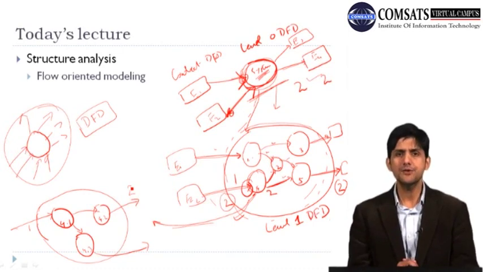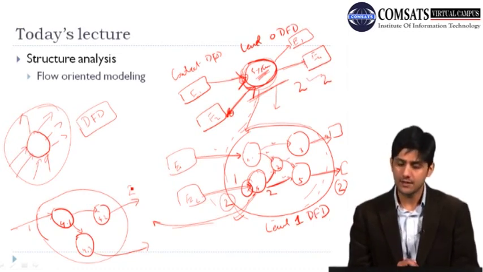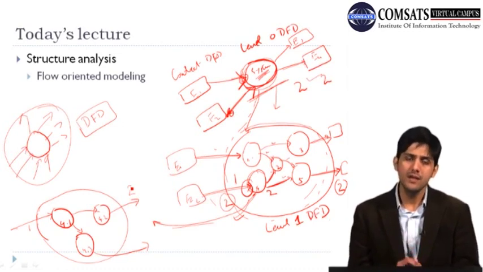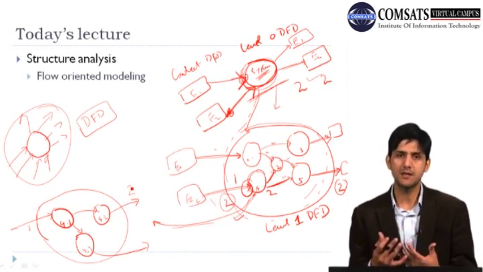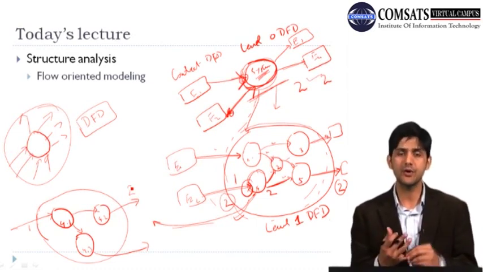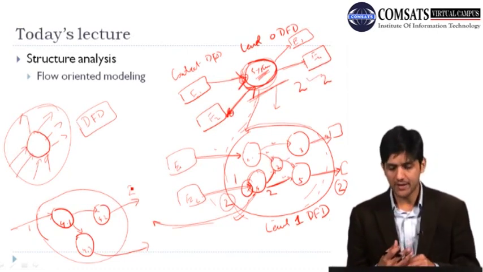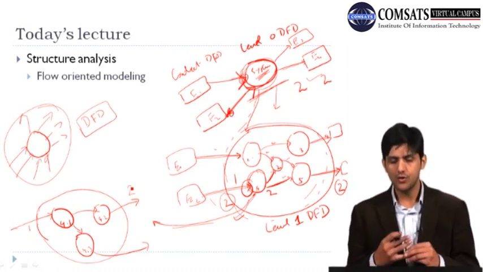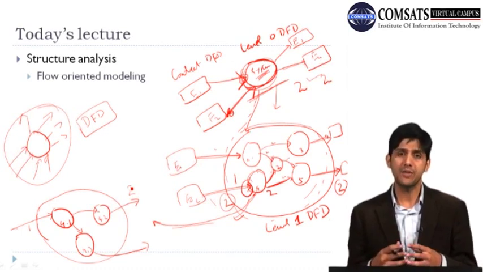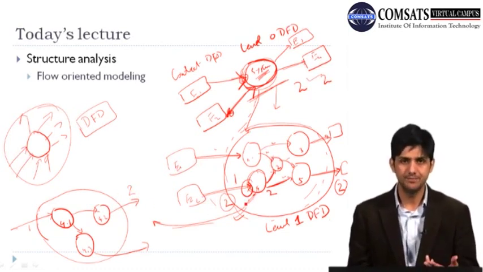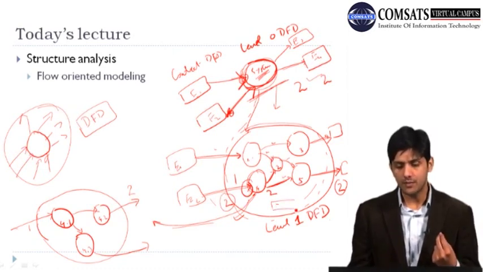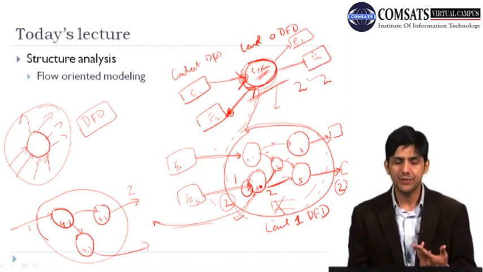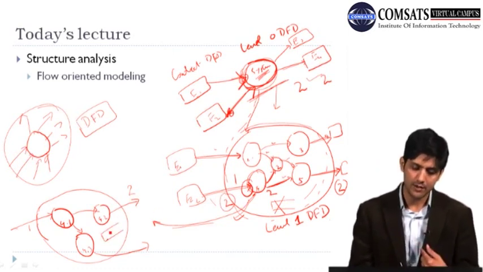There's another interesting thing we talked about with DFDs, and that was that level 1 is the only DFD where we can possibly draw all the elements or concepts in a DFD. For example, we can have external entities, processes, data flows, and data stores. Something very important about data stores is that you only draw a data store in a DFD when it is required by a process. For example, this process 4 required a data store. We do not need to draw that data store in this level 1 DFD, because we have not actually decomposed process 4 here.